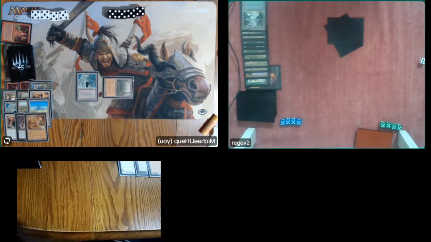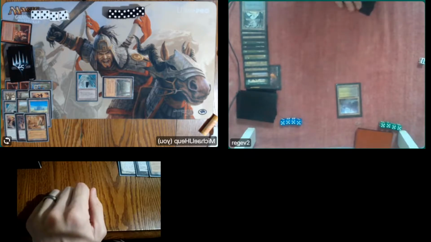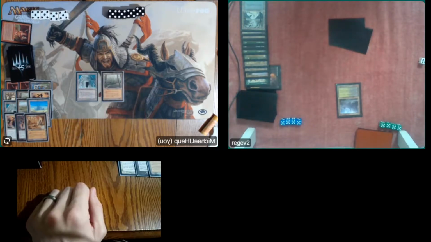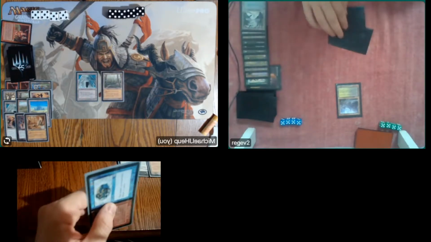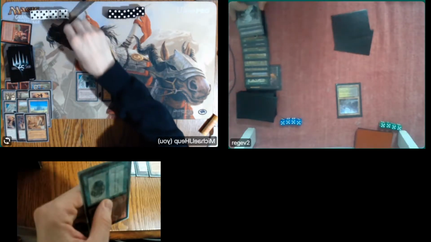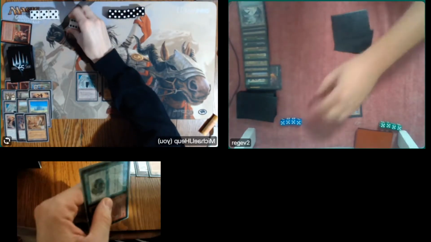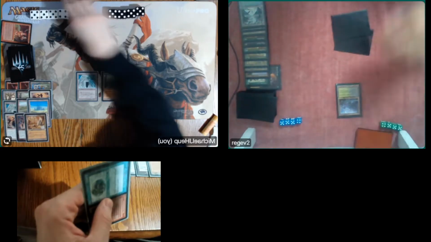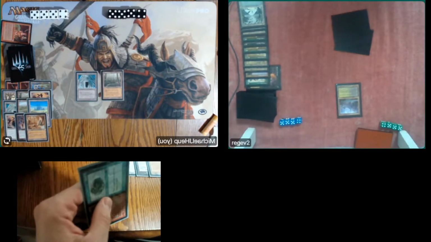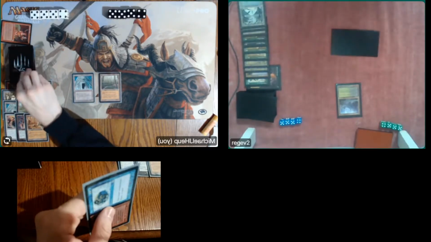I'll play a Tinder Farm. Go ahead. And pass the turn. Go ahead. Oh, are we supposed to take damage from the Plague Spitter dying? It's only during my upkeep. But it also triggers when it dies, though, right? Oh, yeah. Okay, so we're both at 19? 19, yeah. All right. Yeah, I'm done. I didn't do anything this turn. I think I already drew my card for the turn. Okay, yep. And I said pass. Okay, all right. I will draw.